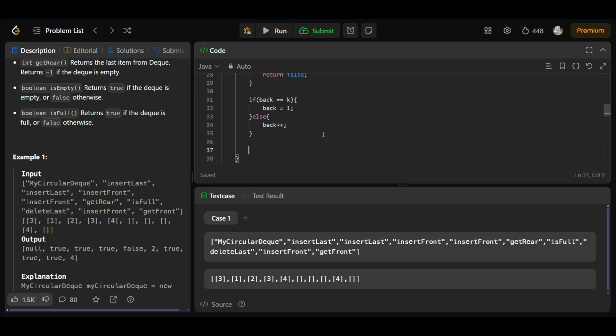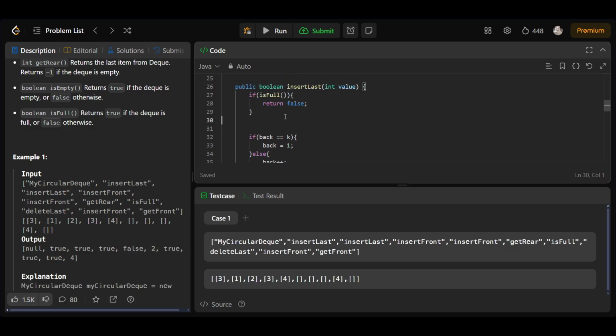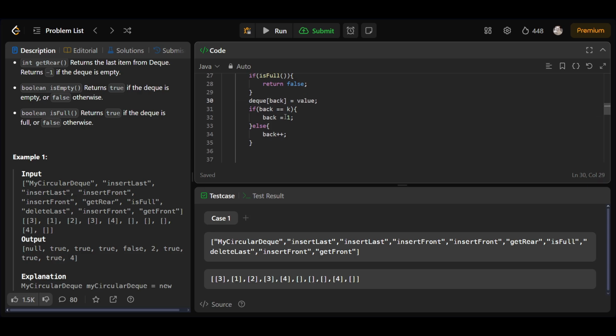Then I'll be updating the value where my pointer currently is, so dq of back will be equal to value. Okay, now I'll be incrementing the size again, and at the end return true.